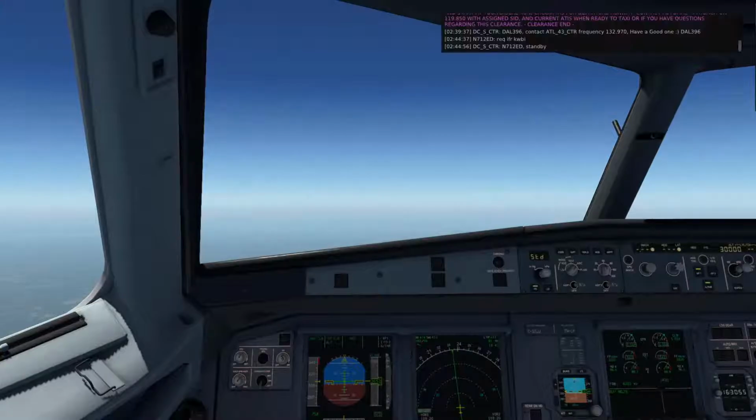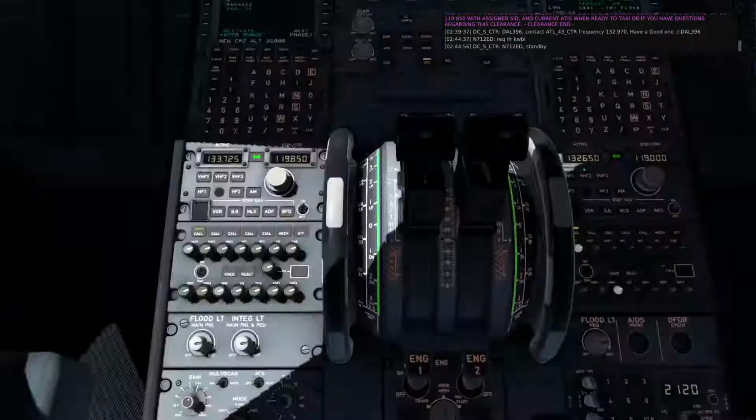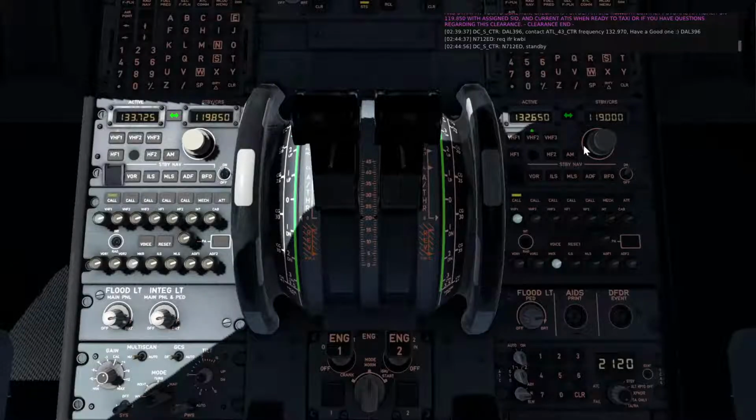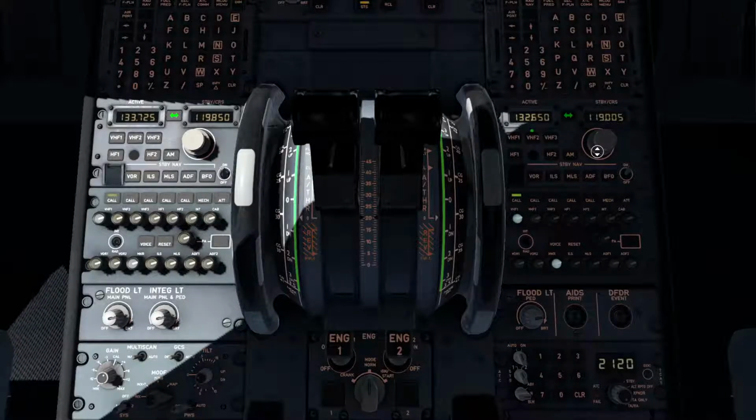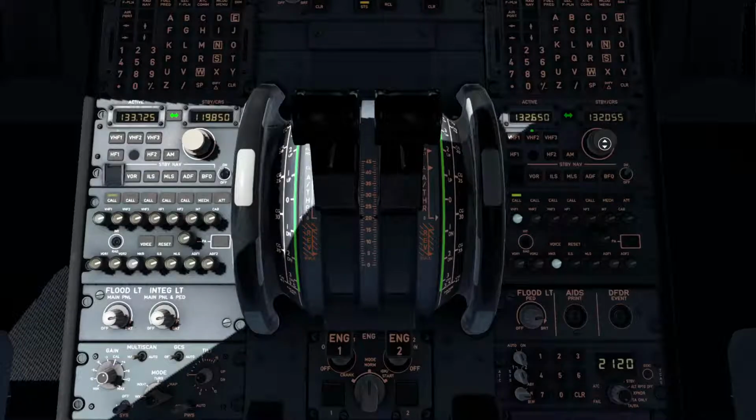The ATIS there is 132.1. So we're going to get that in here and maybe it'll work, maybe it won't. So that's the ATIS in Charlotte, 132.1.